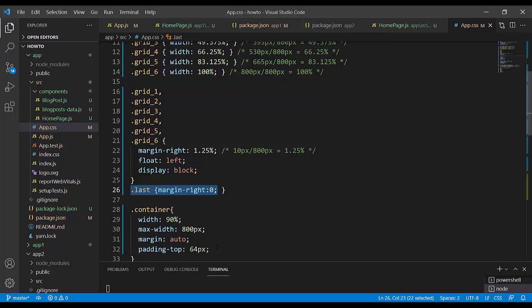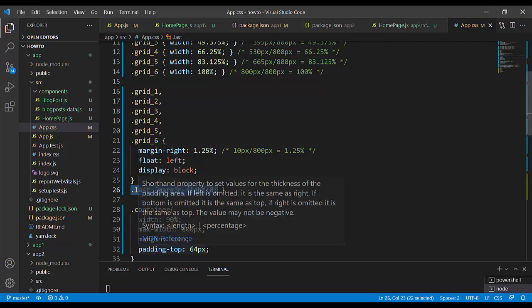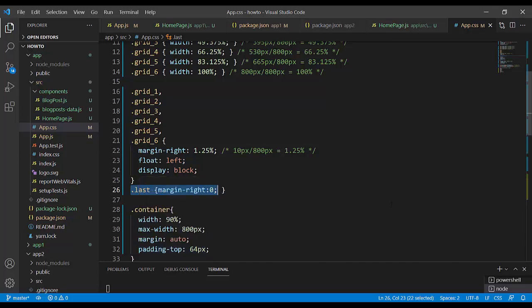It would disrupt all our design, and every HTML div element on the right side must have this class also.